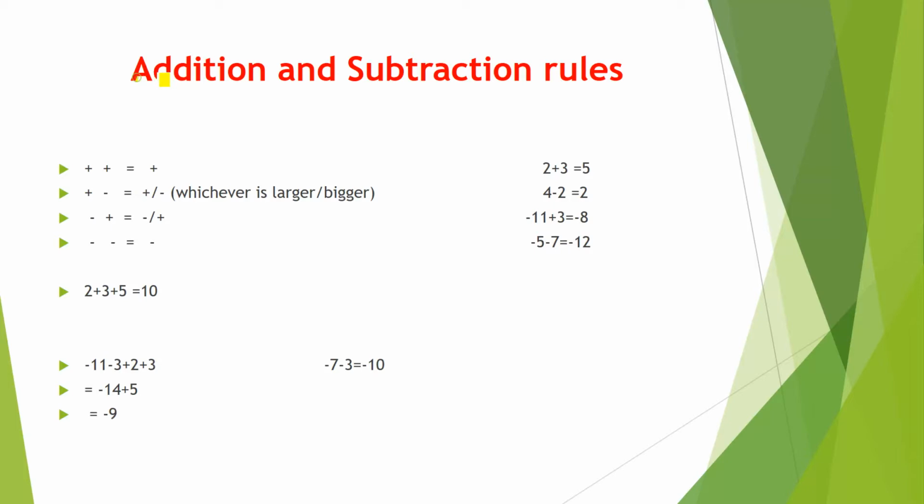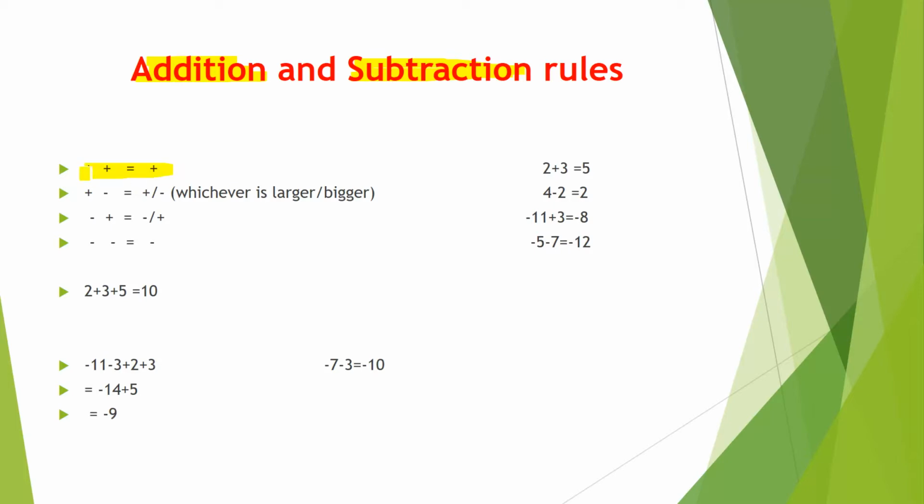So we are starting with the addition and subtraction rules, right? And then I will explain to you multiplication and division. There is a difference between addition and subtraction rules and multiplication and division rules, right? You should be very careful. If you understand these rules, then I think algebra will be very easy for you.